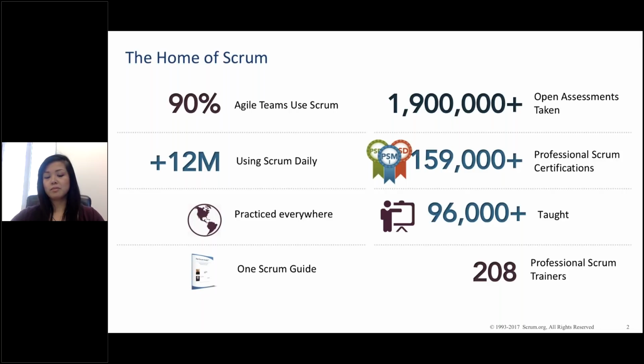Just a little bit about who we are and what we're doing. So Scrum.org is the home of Scrum. We're run by Ken Schwaber, the co-creator of Scrum. And we continue to evolve the thinking in the evolution itself of Scrum, coming out with the new version of the Scrum Guide late last year, working with co-creator Jeff Sutherland, continuing to evolve the thinking, as Trish is going to talk about today, around Nexus and how do you scale Scrum.